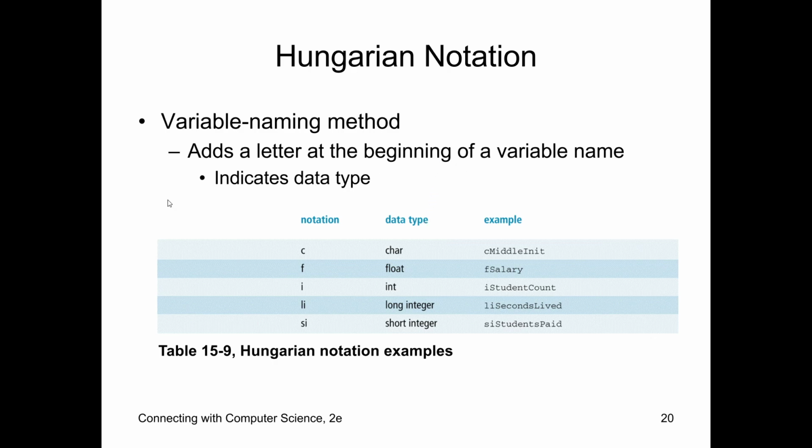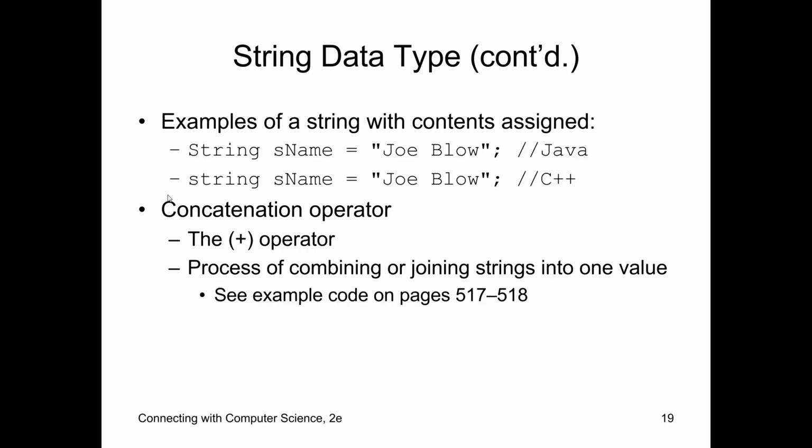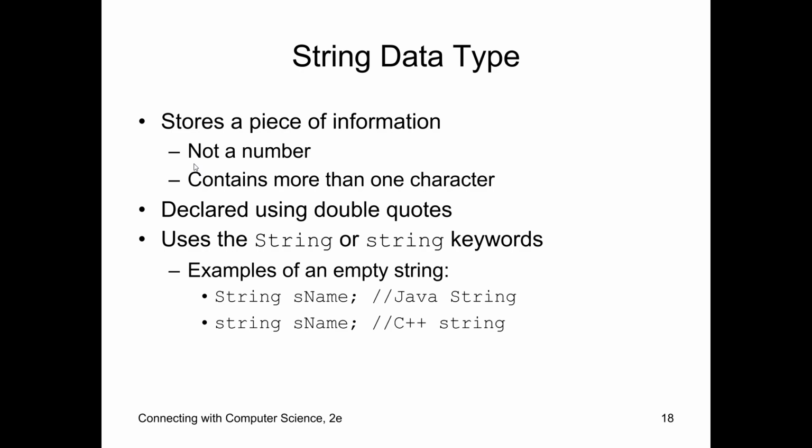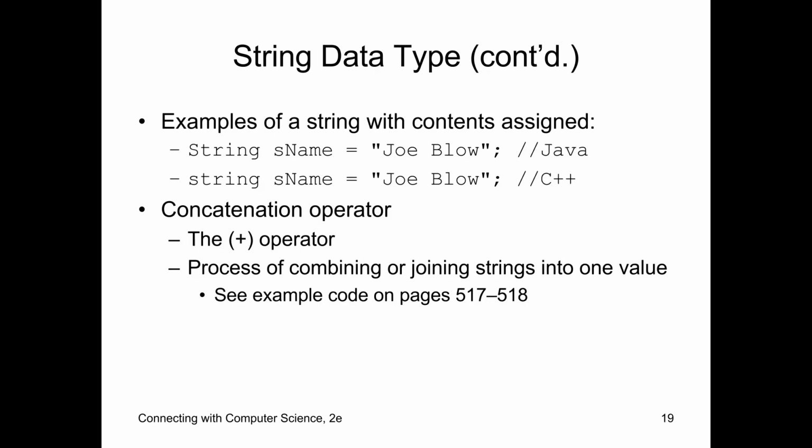So we're going to talk about Hungarian notation for a minute. One other thing about strings real quick. A string is what they call mutable, which means you declare this string here and you give it this name, and when you declare a variable of type string, behind the scenes the programming language doesn't at this point know how much memory it needs to consume in order to store these variables. So it is generally good practice when you declare a variable of a string to give it a value. Now, by doing this, what's happening behind the scenes is this sname is getting a memory reference to a character array containing these characters in it. And then that is what they call immutable, which means that once you declare a string of this type and give it this value, this cannot change.